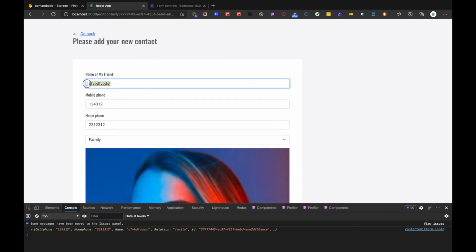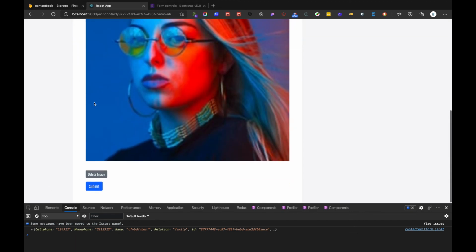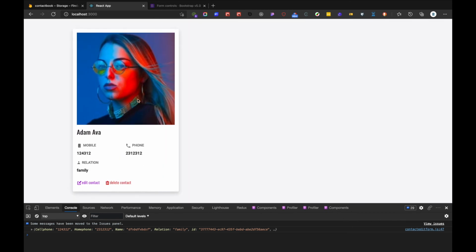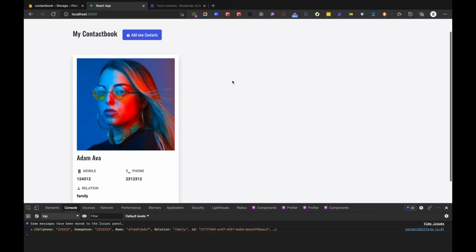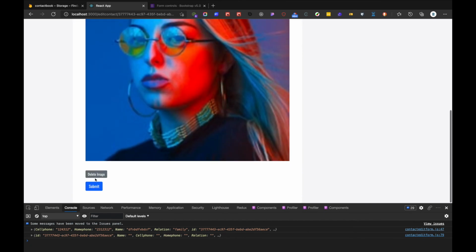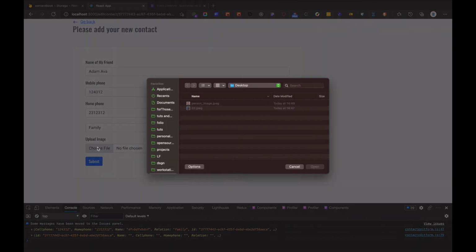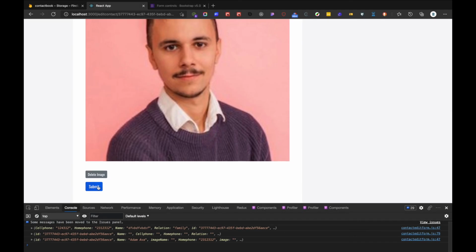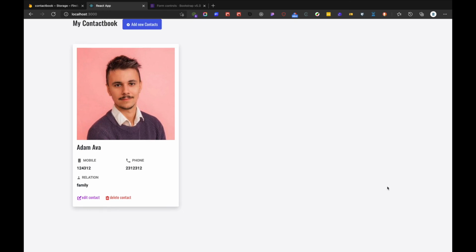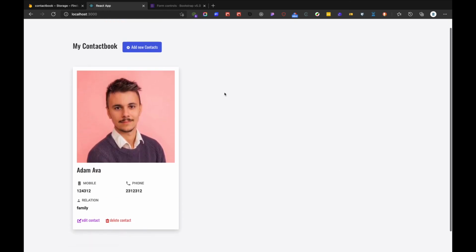And we will also submit a real name for now, and let's hit save. And as you can see here, we have our image updated right here. So let's try to edit this one. We'll just delete this image and upload a new image, and let's submit it. And as you can see here, our image has been updated as well. So I think we have pretty much added the image upload, delete, and editing of the current image inside of our storage inside Firestore.